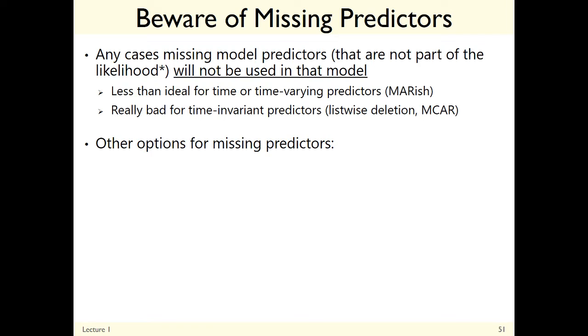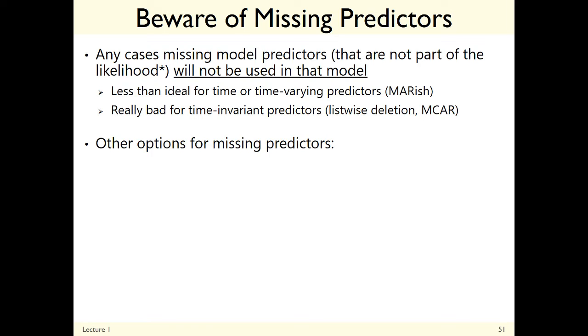The assumption that you're making in getting rid of incomplete occasions is missing at random. That's what MAR stands for, which roughly means that those cases would not have differed in any way from the ones that you observed for that person. So it's conditionally random after conditioning on the rest of their data. But if you have person-level predictors, time-invariant predictors that are missing, then the whole person is list-wise deleted, just like in least squares ANOVA. That's what happens.